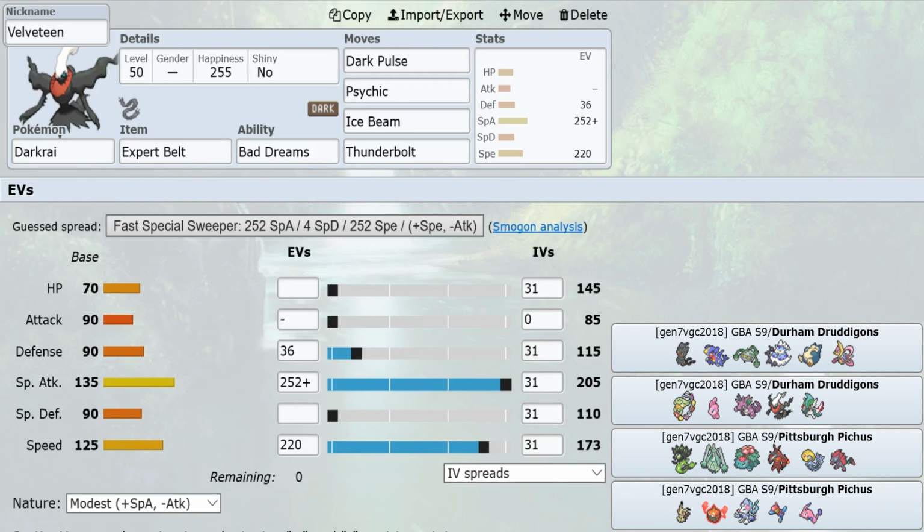When he's running calcs, he'll probably think that we're just Timid, so he may not consider Modest. In that sense, we can maybe bluff being Choice Specs and then surprise something on a KO. Between Dark Pulse, Ice Beam, Thunderbolt, and Psychic, we literally hit everything for neutral or super effective damage, which is why Expert Belt is so good.